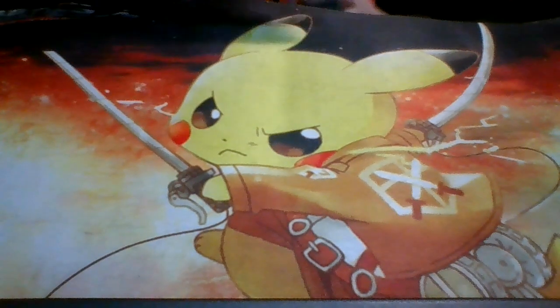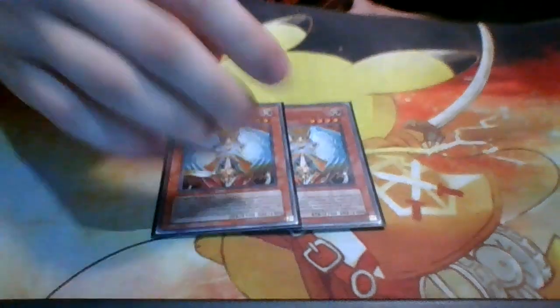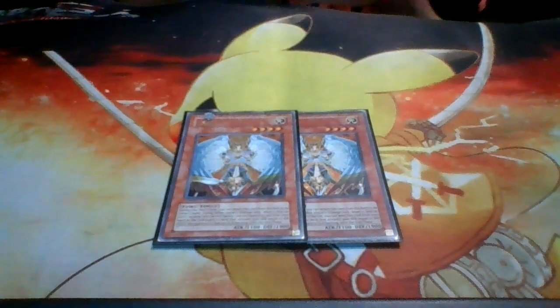Now I'm running it back. It's my favorite card because of this thing. I have so many Lights in this deck. Honest. Oh my god, this card has won me several games. My friend went with Crystal Wing against Honest.